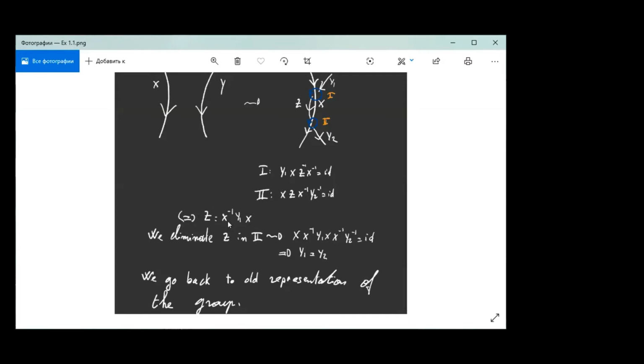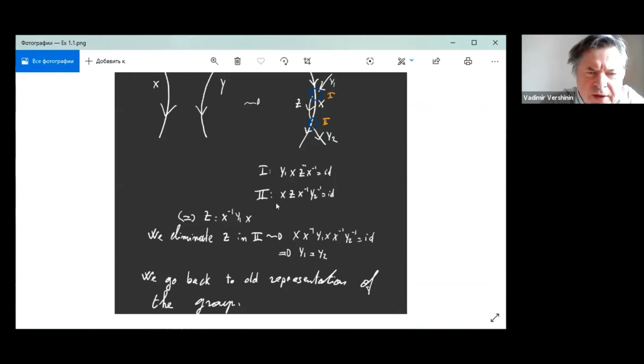Formally this is called the Tietze transformation. You write down this letter, this letter is expressed by the other letters, and then you can substitute and erase this letter, because this is a legal Tietze transformation. Suppose that here you have the previous part of relations where x and y are involved, and finally we get rid of z and get y1 equal to y2, because there should be relations with y2, since there may be another Wirtinger crossing and so on.